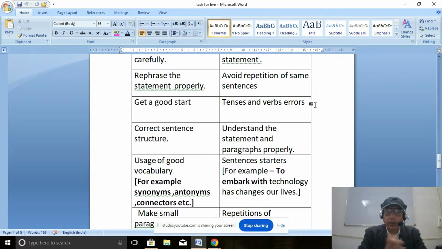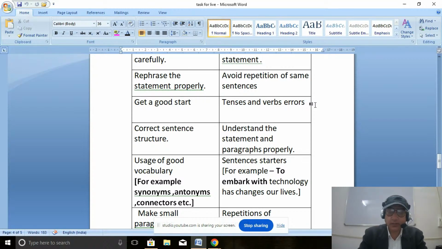Okay. Now, another key aspect, don't use the same words again and again. You're going on using the same words and the same connectors again and again. If we talk about the same words, the people living in America or the people living in England, that is not going to make a good sense.